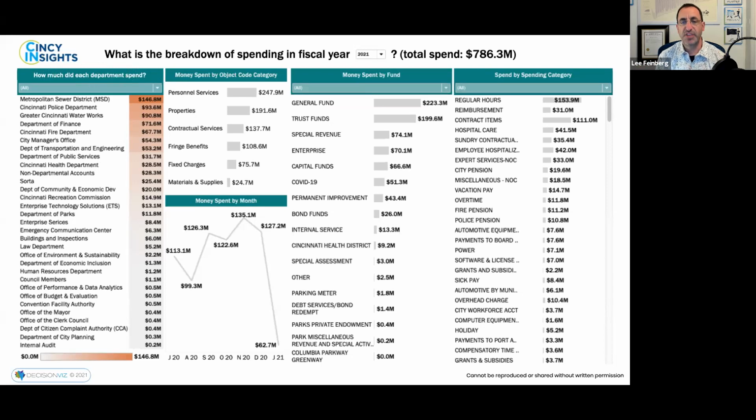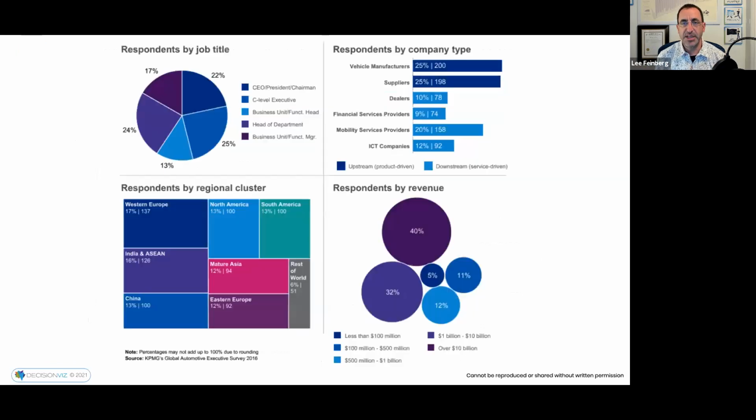Let's just take one more example. We're not going to go through all of them. So on the line chart, it says money spent by month, which is a little bit awkward anyway. So we could just say, what is the monthly spending trend? And now it really creates a very strong connection from that chart to what we want the reader to be thinking about. So I hope these ideas are starting to make some sense and maybe even give you some ideas about things that you're doing with some of your work.